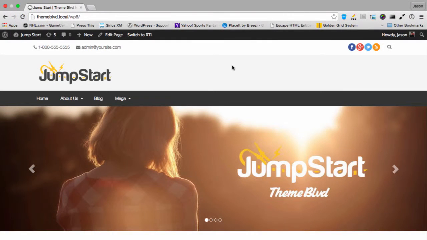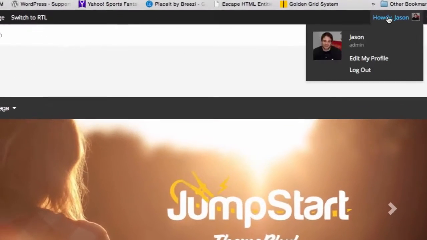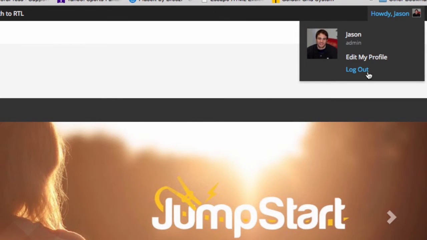Now you've just saved your analytics settings, and you want to see if it worked. Well, if you go to Google Analytics dashboard, you're not going to see any statistics yet, right? It's going to take anywhere from about an hour to 24 hours for those statistics to start showing up. But we want instant gratification here. So we can do that by just viewing the source of our site and making sure our analytics code was placed in there, right? Well, the first step here is we need to log out of our WordPress admin panel.